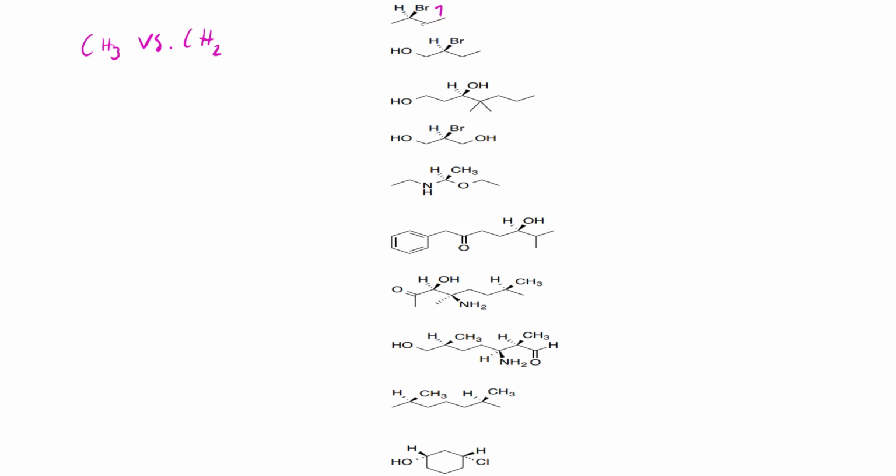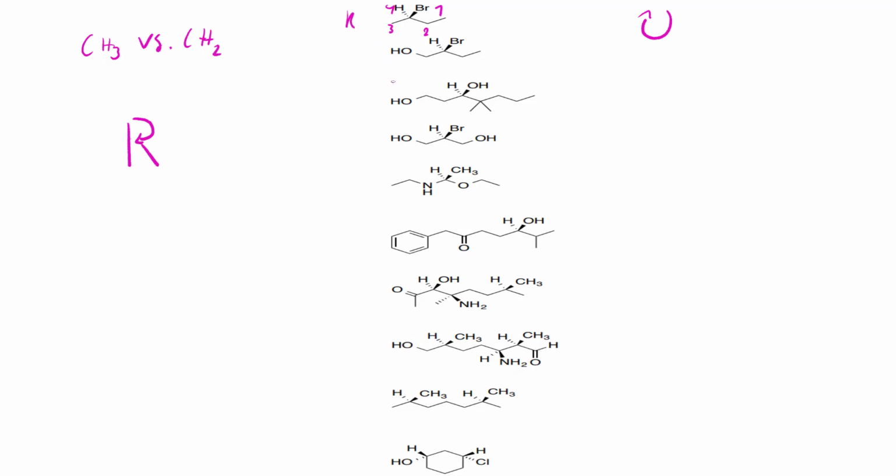And so I'm going to list my priorities. I'm going to say that this is 2, this is 3, and that's 4. So we're going in this direction. If you ever get confused, you can do this, or if you work in a different way, that's an R. We're going in a clockwise position, so that's an R. If you were to look at a clock and it goes from 12 to 6, you're like, well, that's the right time. It's clockwise. It's an R. So we say that this is R right there.